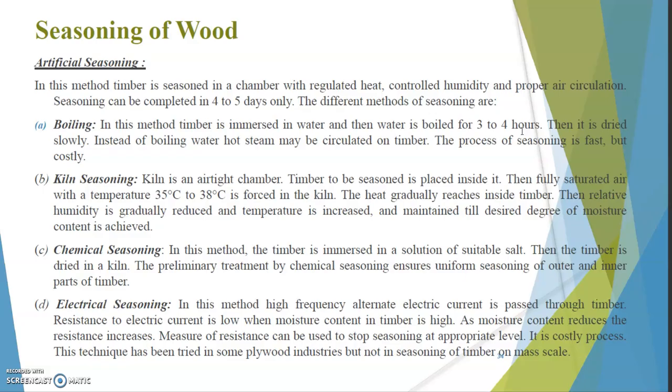Then it is dried slowly. So you just understand we are in the purpose of removing moisture content. Don't think that we have an objective of removing moisture content and we are still immersing it into the water. The reason is, while we are immersing the timber into water, the ordinary water is getting replaced with the wood cell water which is available in the mass of the timber, right? So that water exchange happens by immersing in water.